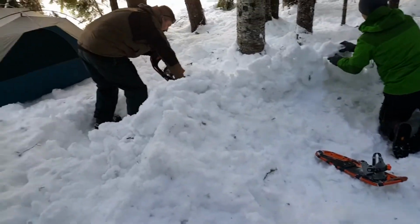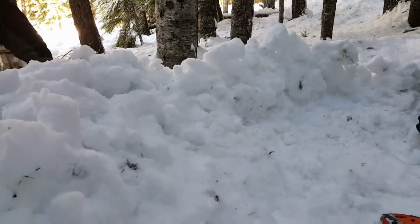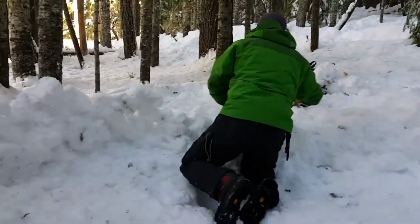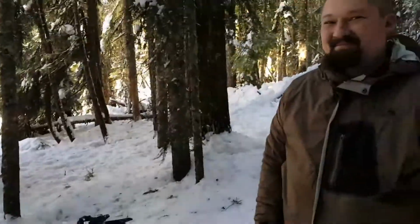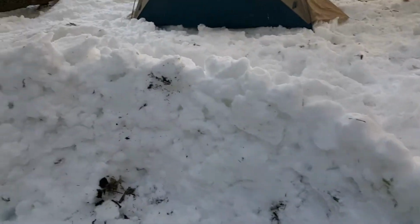All right, so we're making a snow deflector wall right here. The snow deflector wall is supposed to bounce the heat back. We'll be sitting around here. So Wade, Aaron, and I. How do you feel? Accomplished. We made this awesome deflector for the heat off of this area.